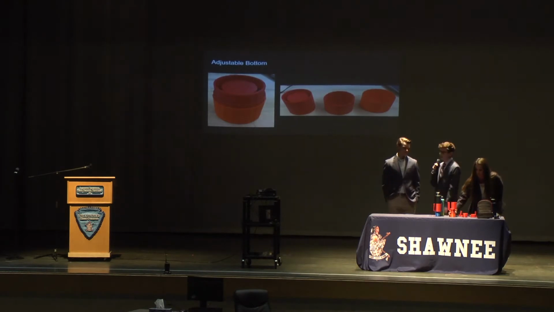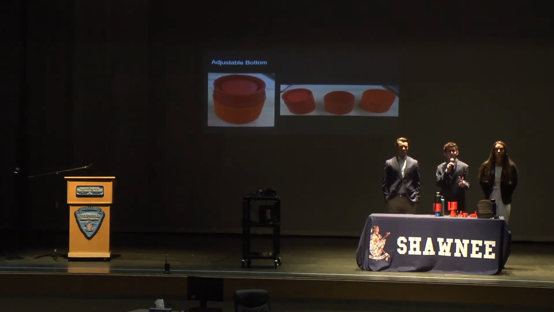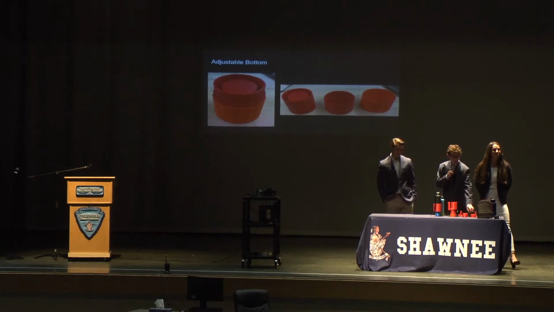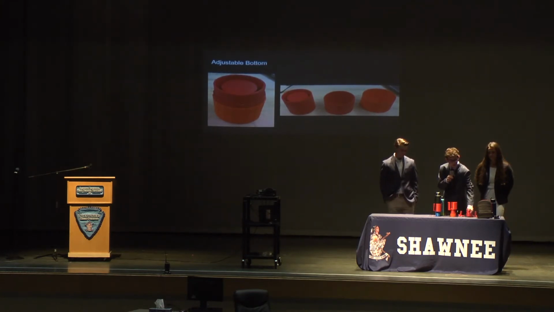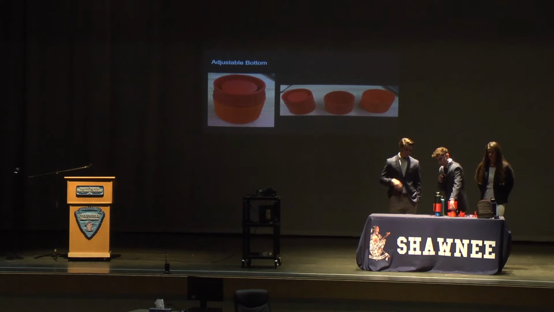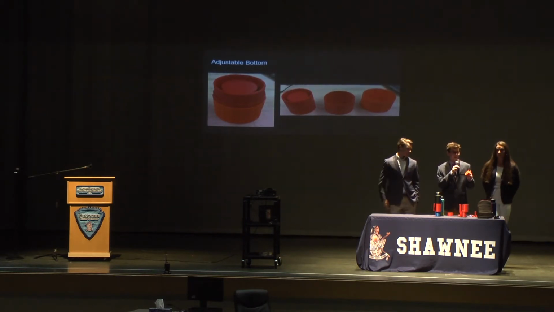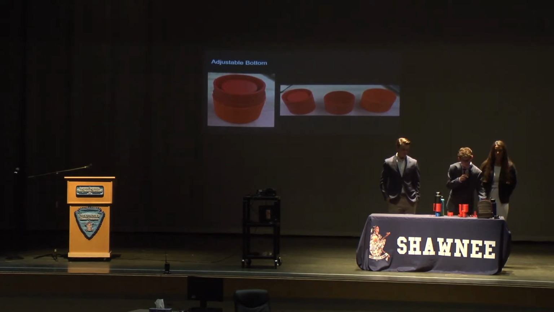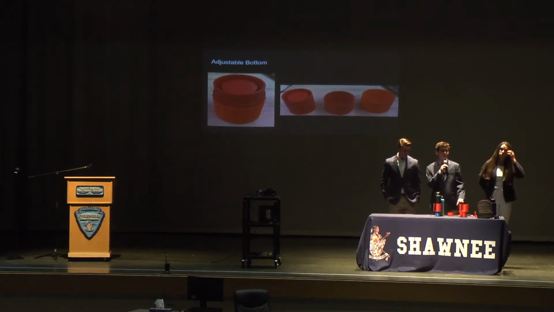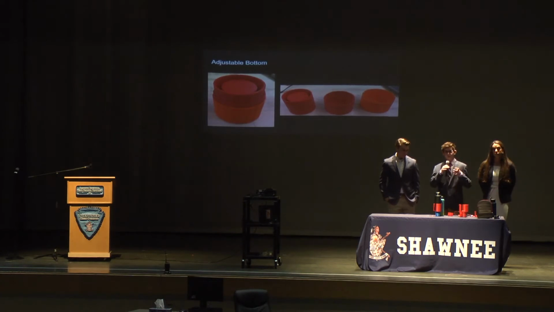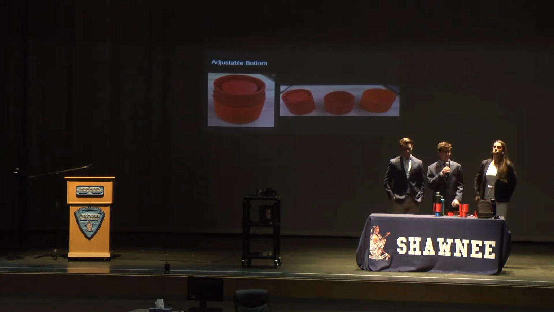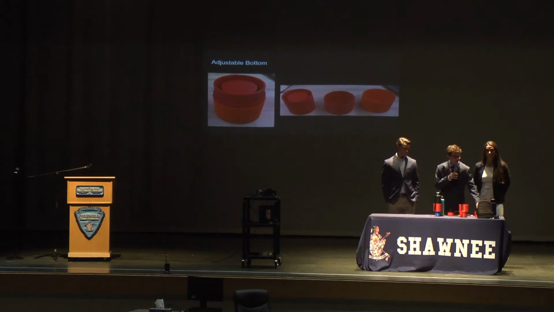This was Walker's idea, the Russian bottom, as we called it, Russian doll. And it actually proved to be one of the most effective things in our design. We decided to use this because cup holders can vary in size and it was really hard to get a universal size. All of our other prototypes just had this single size for the bottom. And when you got into cars, especially trucks and big SUVs, they have larger cup holders than sedans. So we decided to make this.